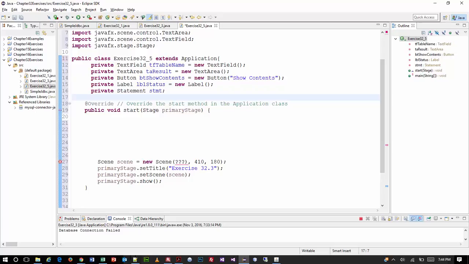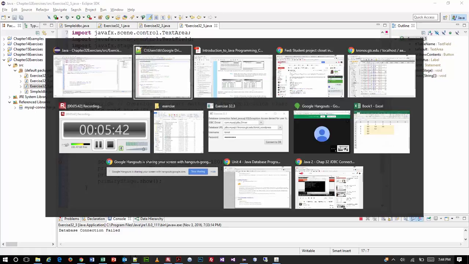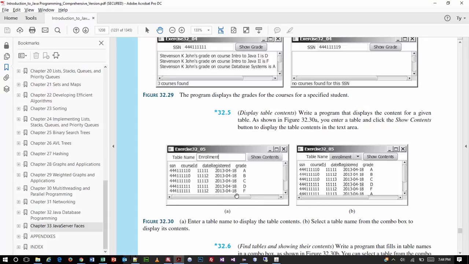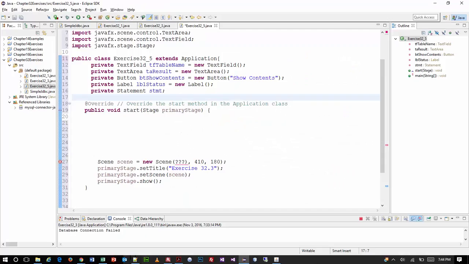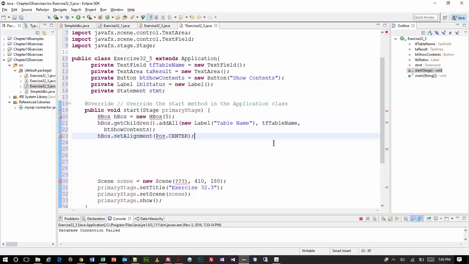All right, we still need some more visual elements. I look at this output here, and I can very easily say that the label, the text field, and the button could go in an HBox. Are we agreed? All right, I think that's kind of a no-brainer. It's not always such an easy choice, but in this case it is. All right, so I'm going to put that inside the start method. And here's the code for that.